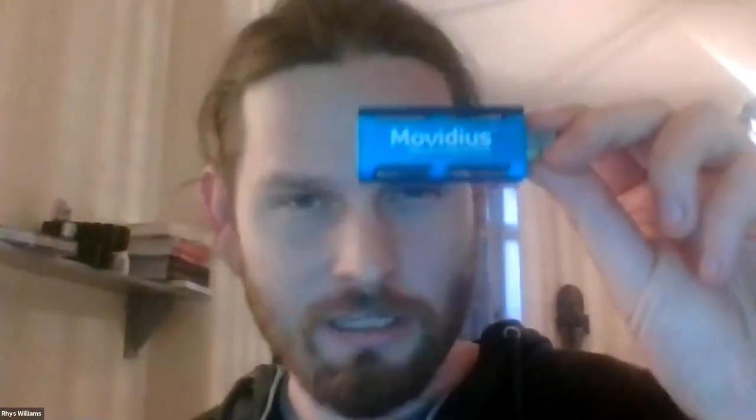Now, the extra boost comes with one of these guys. Do you guys know what this is? This is its big brother. You guys might have seen these out in the wild. Nothing on the chat. So what this is kind of looks like something you would plug into your computer, but it's a USB stick. It's a VPU. Now, you guys might have heard of tensor processing units. They're available in Google Colab. They're available in a lot of cloud platforms.